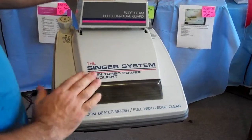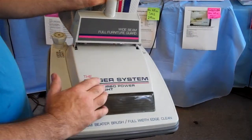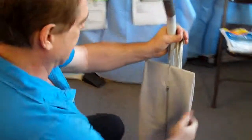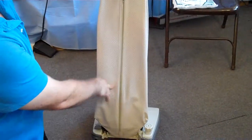This is a Singer vacuum cleaner. PowerFlight also made a vacuum cleaner just like this that was blue and had a little bit longer cord, but the parts are interchangeable. On the belt change on these machines, you'll find it very difficult to get the exact bags that will fit this machine.